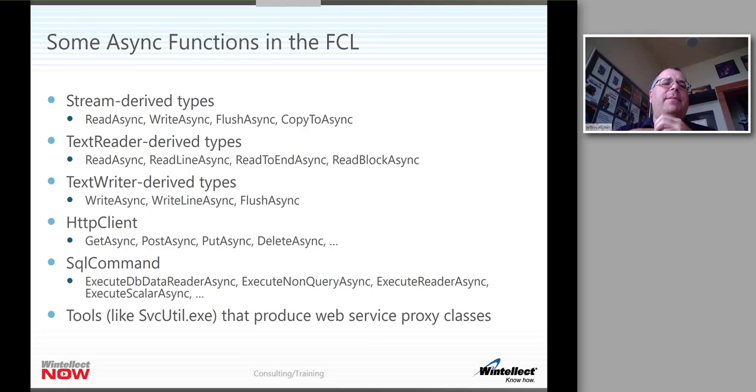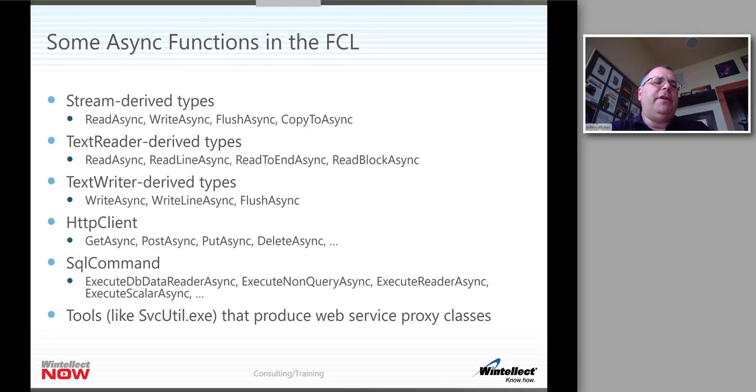And if you're talking to a database and you're using, let's say, SqlCommand, for example, then it has methods on it like ExecuteDataReaderAsync, ExecuteNonQueryAsync, which again sends an IO request to the network driver. It goes and talks to SQL Server on the other side, and then when SQL Server sends a reply back over the network, the driver queues up the response to the thread pool, and then the thread pool thread can notify you when it's done.